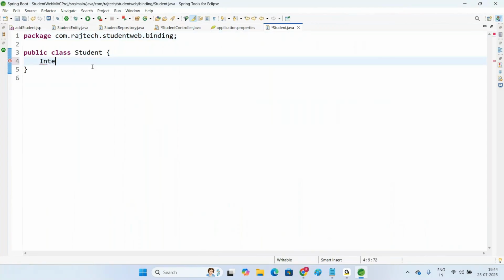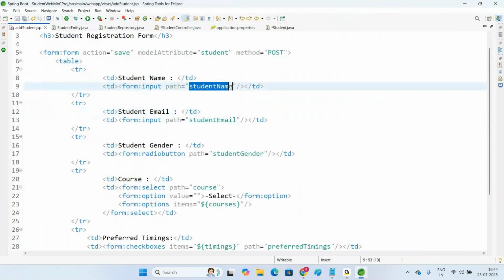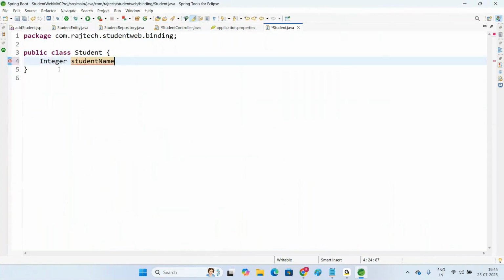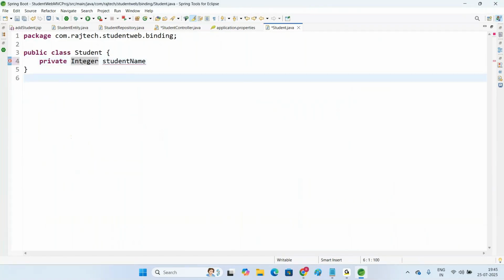So here we take Integer. What is the path name? Student name. Then automatically it comes to this Student class, because we have given the binding class name as Student.